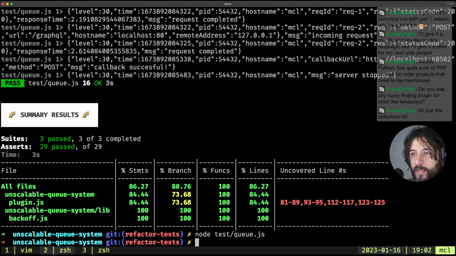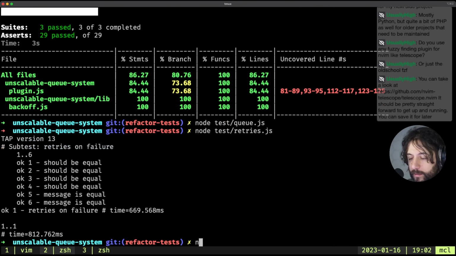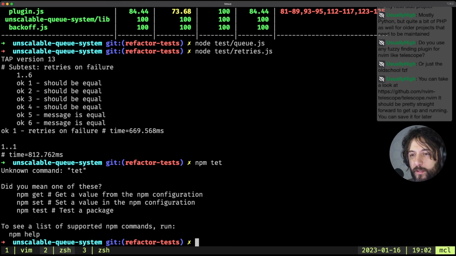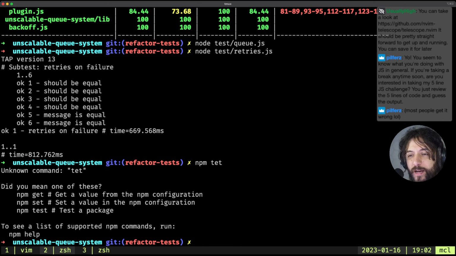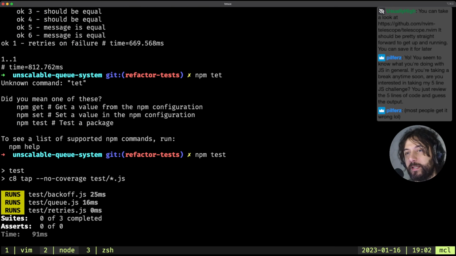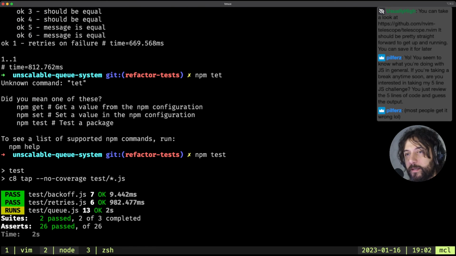Okay, let's try this again. No test retries. Yeah, it's not needed. That crash is not needed. Oh, yay. Oh, somebody taking my 5-line JavaScript challenge. That would be fun.